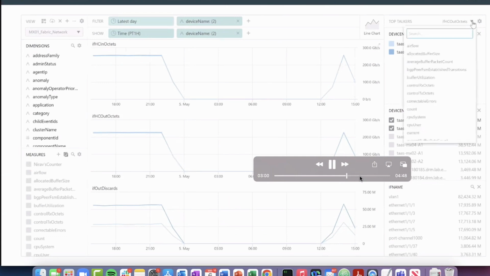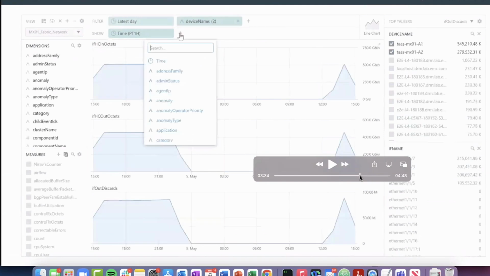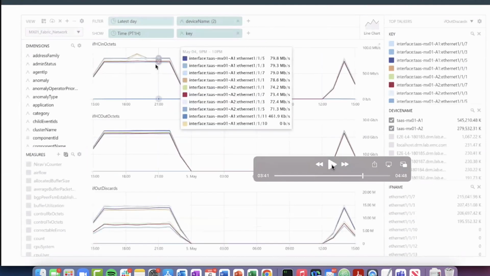And for the sake of time, I'll try to keep this a little bit fast forward. What we do is we figure out that there's actually a load balancing issue in the fabric. One interface is taking on more than the other one, and that extra couple hundred megabytes is causing 2x the number of discard drops. And so the operators are really quick to hone in on that and say, all right, here's my issue in the network. It's load balancing on my MX fabric.